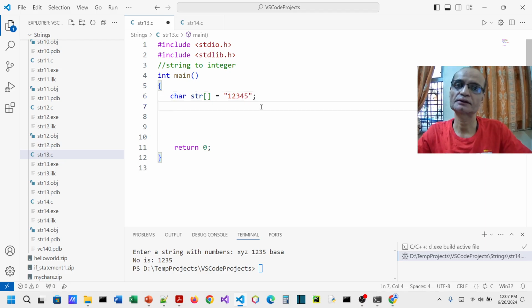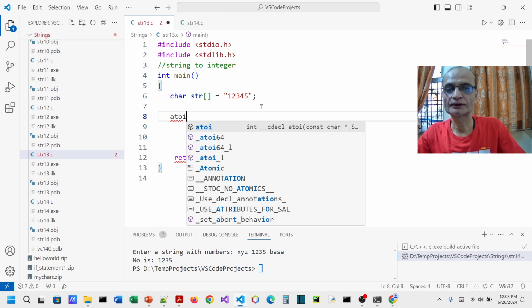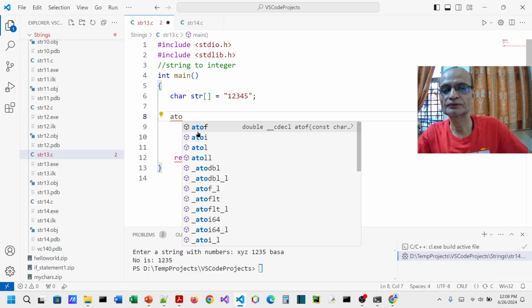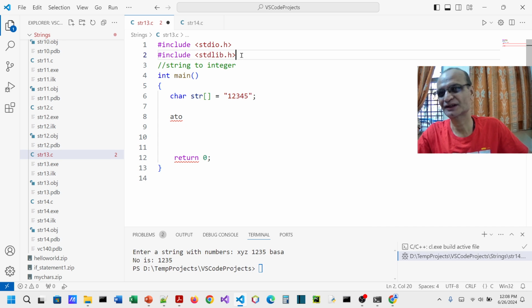For that there is support in C which is directly available to me, in the form of a function called atoi. If I just type atoi, it is going to give you a lot of such support. You can see atoi, then atof. That means you can convert a particular string to float. You can have it to integer and then long and things like that, and then atoll. This support is essentially part of stdlib.h. That means stdlib is a standard library which is available as part of C and we can use that. So if I use atoi, then I can get the answer.